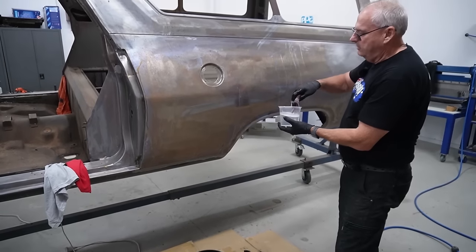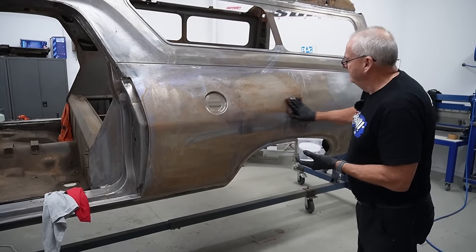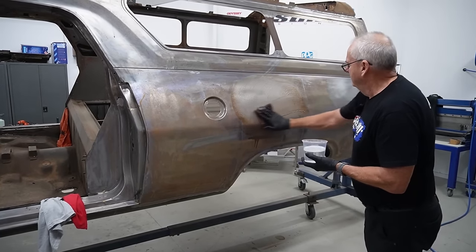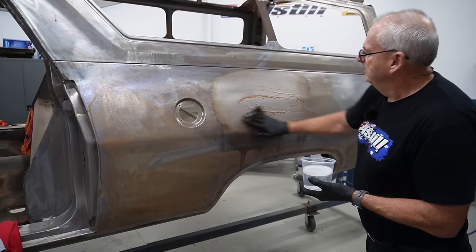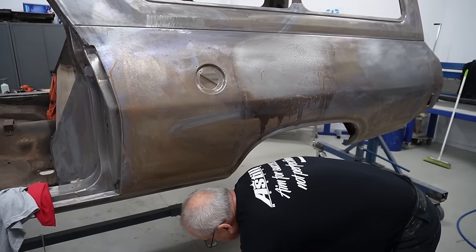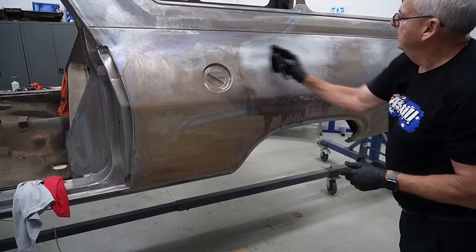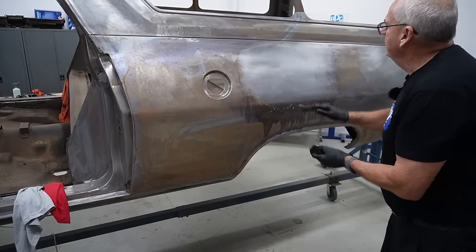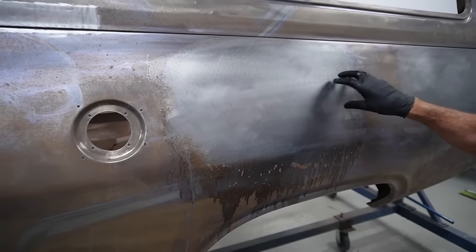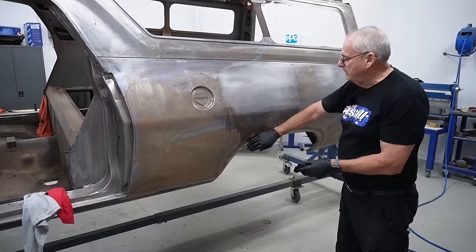So this is the deoxidine from Henkel, distributed by PPG. And it's just a bit of Scotch-Brite. And there's a process which we'll go through in a minute, but just to show you how quickly it works. So it's a phosphoric acid, and then it all washes off with water. You can see just how quick that works, but when you look in deep, you can see where that grey rusty bits were, where the colour's a little bit different. So the rust is eating into the metal, so that's why we try to keep on top of it and not let it go brown, because once it's going brown, then it's starting to eat into your metal.